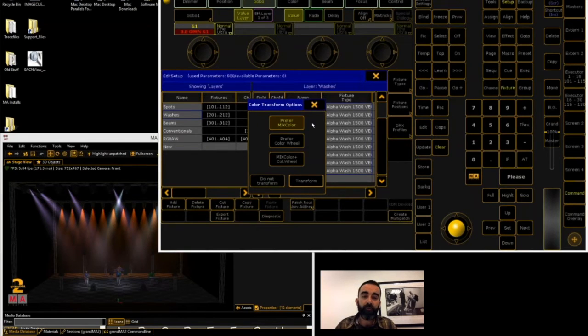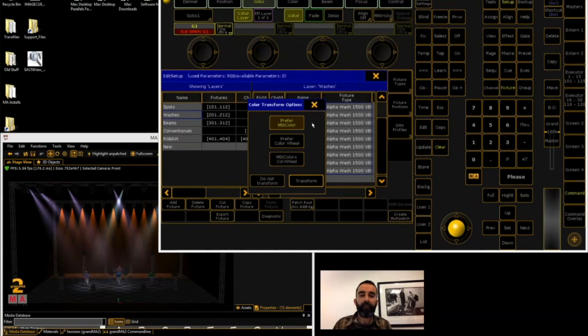So if you're going from CMY to RGB, do not color transform. These are exactly the same. They're just inverses of each other. The system handles this automatically. If you're going from RGB AW to RGB, yes, color transform, because the attributes are not the same.